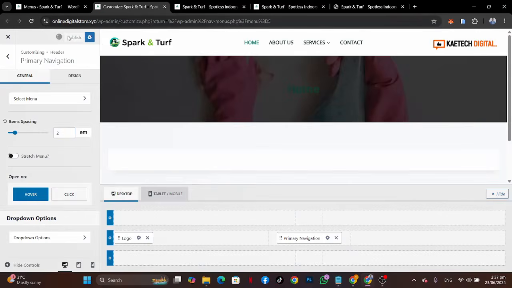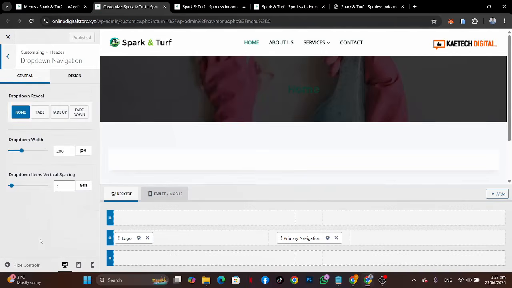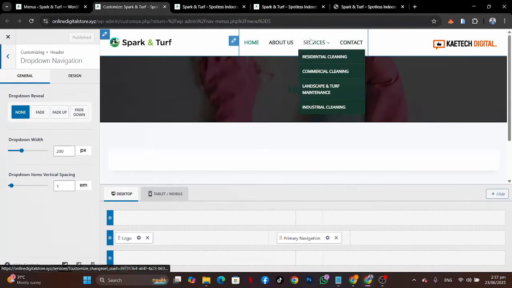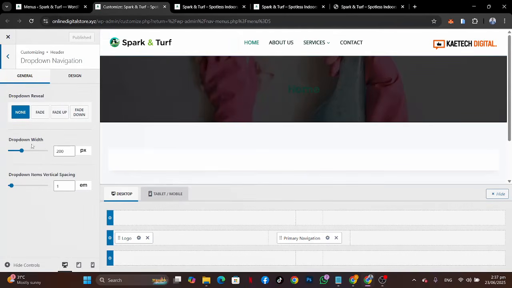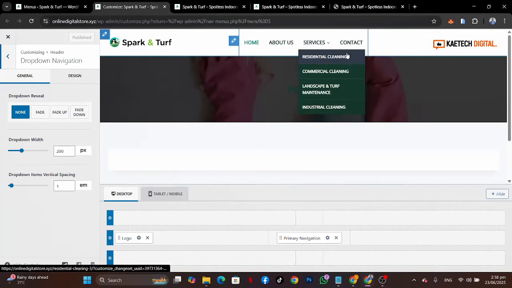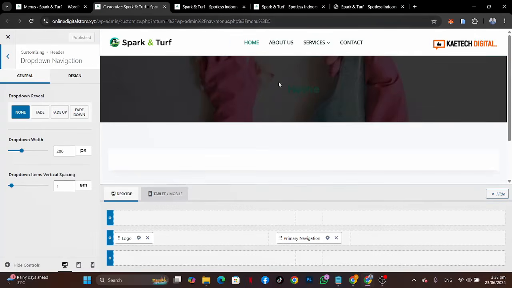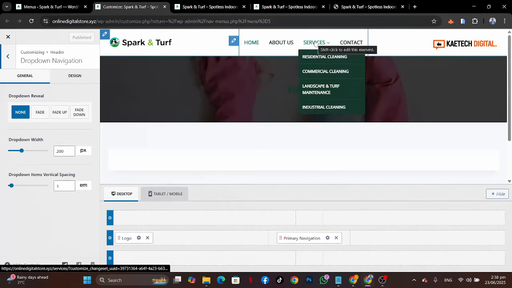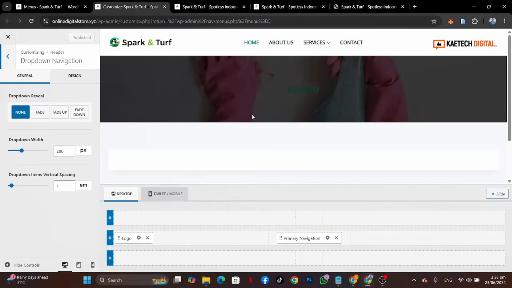Okay, so we're gonna go over here, come over here. Let me just publish what we have, and then you see this one which says drop down options. Now click on it, click on the drop down options. You're gonna have options to be able to change things over here. Okay, so you can even increase the width. The width is from here to here of the drop down. You can increase it or decrease it depending on how you want it. And then also the spacing, you can also increase it or decrease it. But what I'm interested in is the styling.